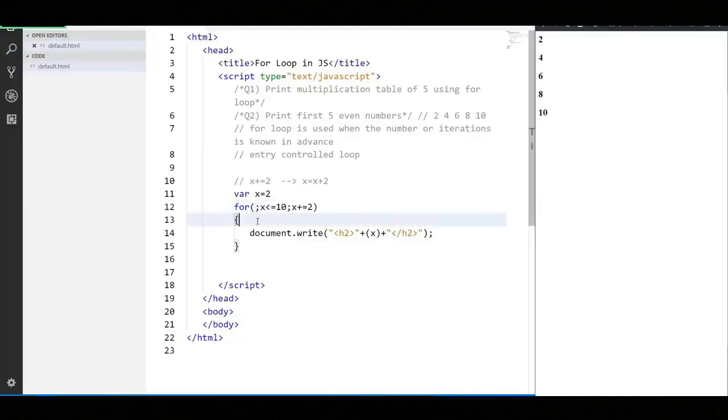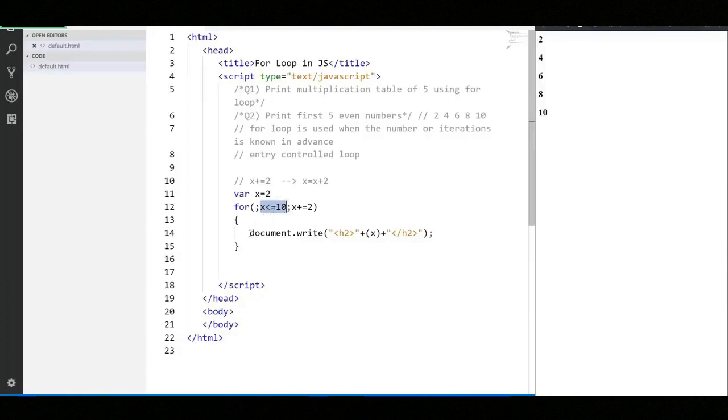So yeah, this was a little bit about the for loop, and one key point that you need to remember is that the for loop is used when the number of iterations is known in advance. So this is something that is unique to the for loop, because even the while loop operates pretty much similar to the for loop, but the only difference is we use the while loop when we don't know the number of iterations. Otherwise, even the while loop is an entry controlled loop, and when I say entry controlled, it means that the condition is checked before executing the loop. So for the first time also, first the condition is going to be checked, and depending upon whether this condition is true or false, the statements inside the loop are executed.